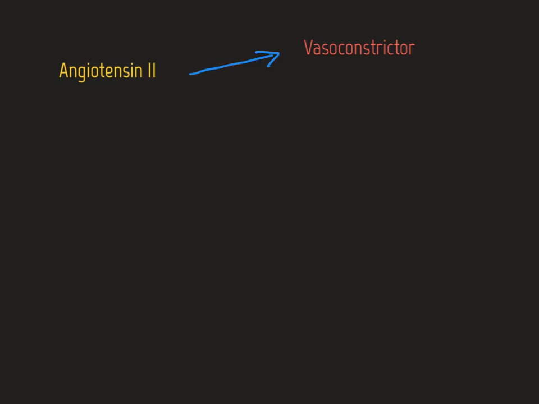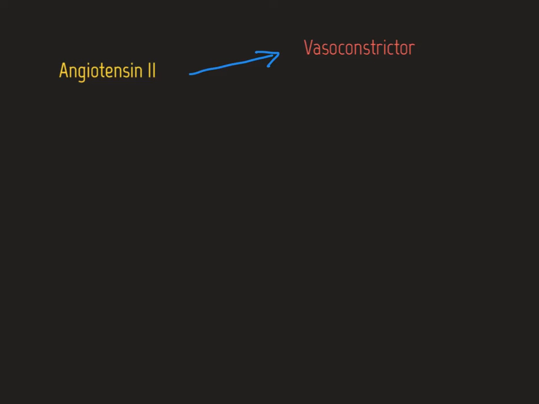Angiotensin 2 also works within the kidneys themselves to constrict arterioles. It has a greater effect on the efferent arteriole than the afferent arteriole. This allows the glomerular pressure to increase while keeping the glomerular filtration rate maintained. This is an important aspect as to how the kidneys work, and if you haven't gone over that yet, I will be making another video that talks about this in more detail.